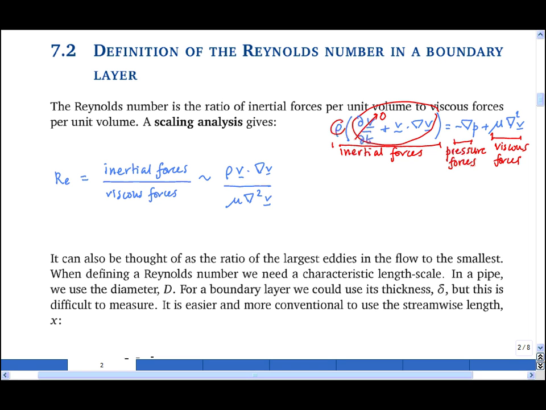Now I use a scaling argument, which seems rather brutal, but is actually very powerful. Where I see a velocity or I see a length scale, I replace those with a characteristic velocity of the system and a characteristic length scale of the system. So on the top I have the density rho. I've got two velocities, so I put in v squared. And the del operator contains 1 upon length scale, so I divide through by d, a characteristic length scale. And on the bottom I have the viscosity mu, I have one velocity, v, and I have two length scales because it's d2 by dx squared, so I divide by d squared.